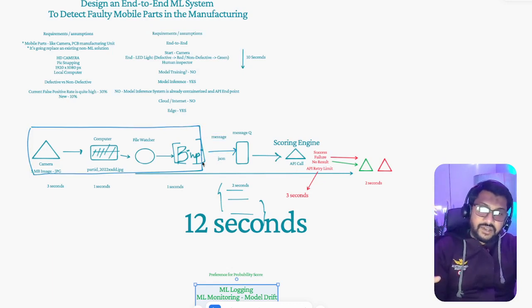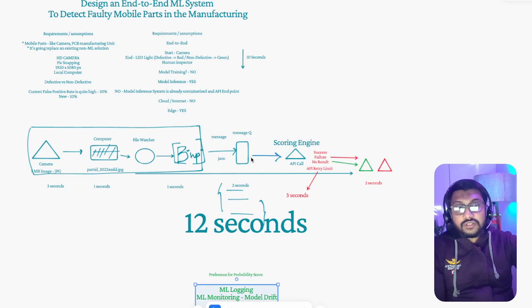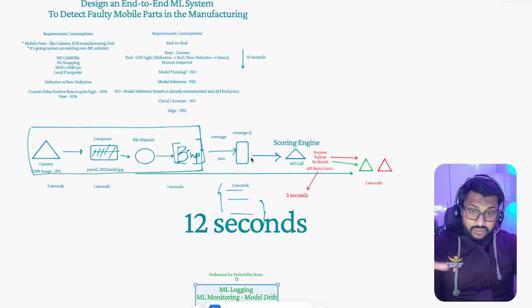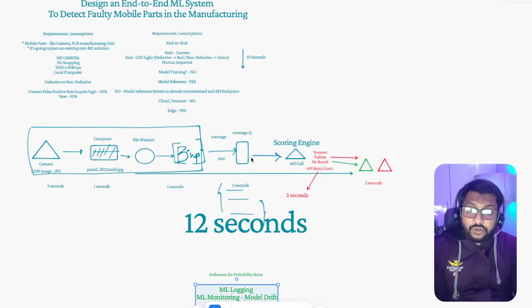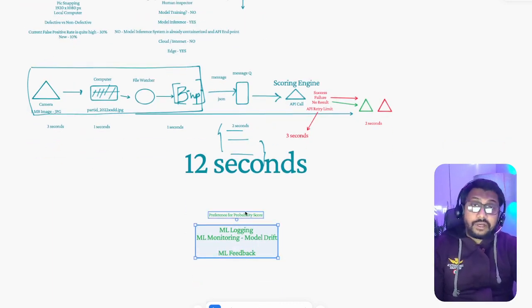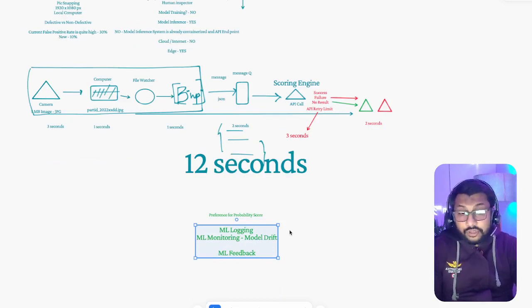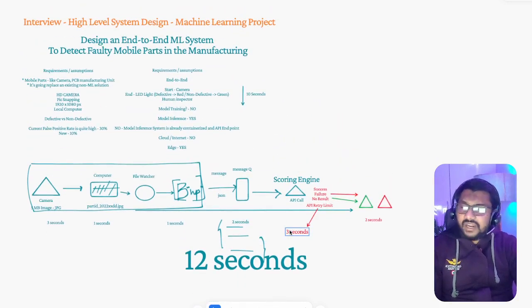After the digitization, you send this as a payload, as a JSON file, to the message queue. The message queue sends this to the scoring engine, where the API call is made, the score is retrieved, and then the LED is triggered. This main set is actually on edge. You have less time to do it. You cannot take more time than what has been defined to you. Also, importantly, you talk about the importance of the probability score, not just 0 and 1, the importance of logging, model monitoring, and ML feedback, like when do you retrain the model. And I think that's it.